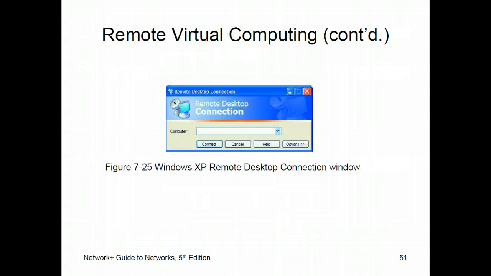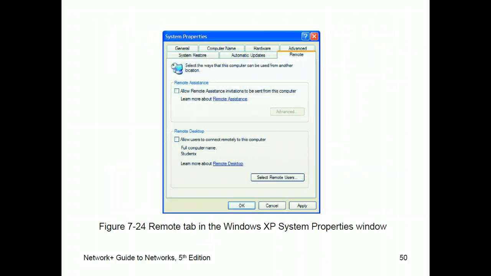That's what it looks like there. When this comes up, you just type in the IP address of the computer on the network. You hit connect, and then you authenticate with your username and password as if you were, again, sitting in front of that computer. And if it's turned on to allow you to come in, you get in. If it's not turned on, it says can't connect.